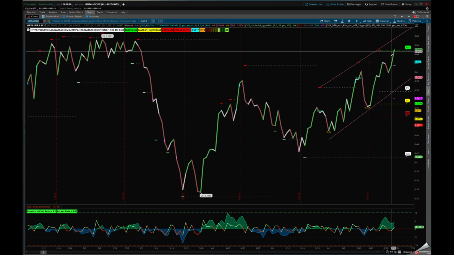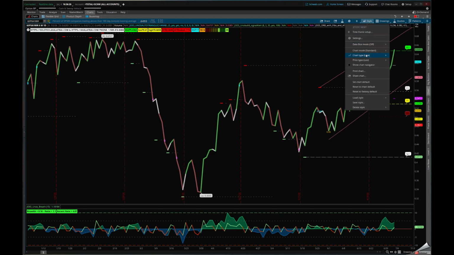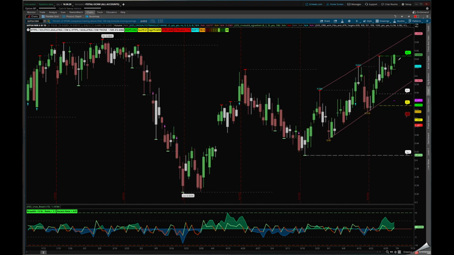Right now, I'm going to go back to candles. And I want to show you a little trick to do. We're going to go in the style here, go back to candles. And from the candles, I'm going to change this symbol here and put the up volume, down volume in the overall market, which is the advanced decline line in the S&P 500.